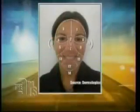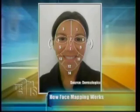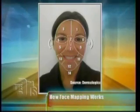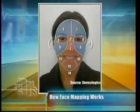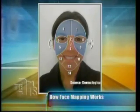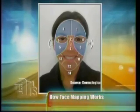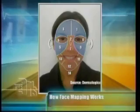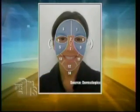So this is her facial mapping, and it's divided into 14 different areas of your face. So the first thing that they were looking for, zones 1, 3, 5, and 9, actually tested out to be a little dehydrated. Eleni thinks she's a little oily skin, so she's probably been over-treating those areas of her skin. So she probably needs to under-treat a little bit.